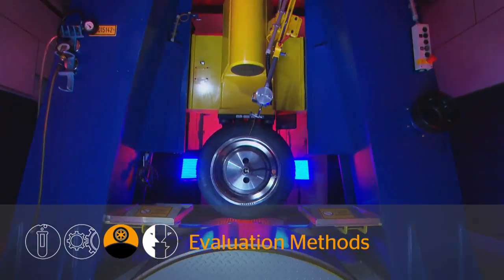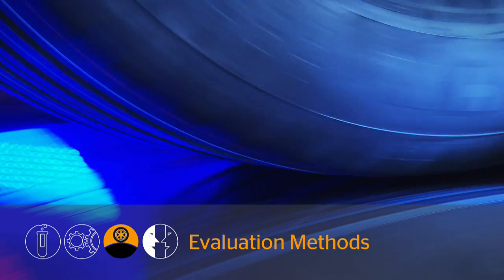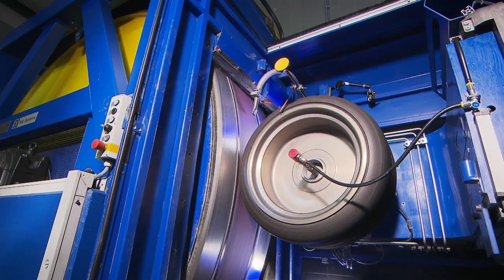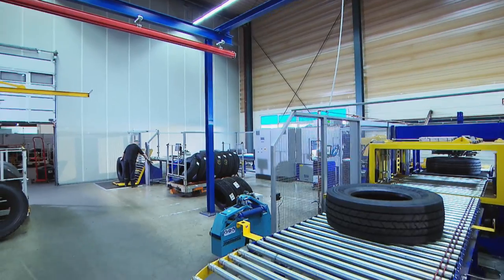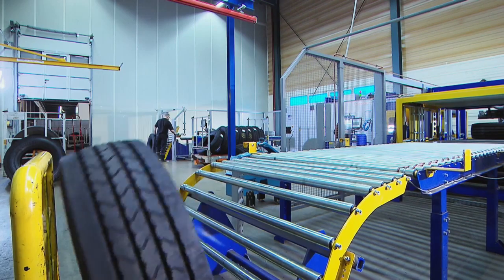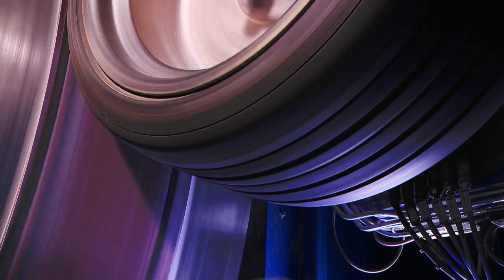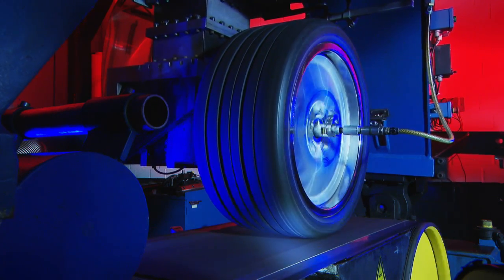On our test benches, hundreds of different tests are done with our tyres for passenger cars, commercial vehicles and motorcycles. The knowledge gained from these tests is used to permanently optimise wear resistance, durability, high-speed performance, rolling resistance and driving characteristics of our tyres. Non-destructive tyre testing is realised by methods like computer tomography and shirography. There are multi-functional wear and endurance machines as well as various machines testing tyre characteristics, used for precise and detailed short-term and long-term evaluation of our tyres' performances under every possible condition.